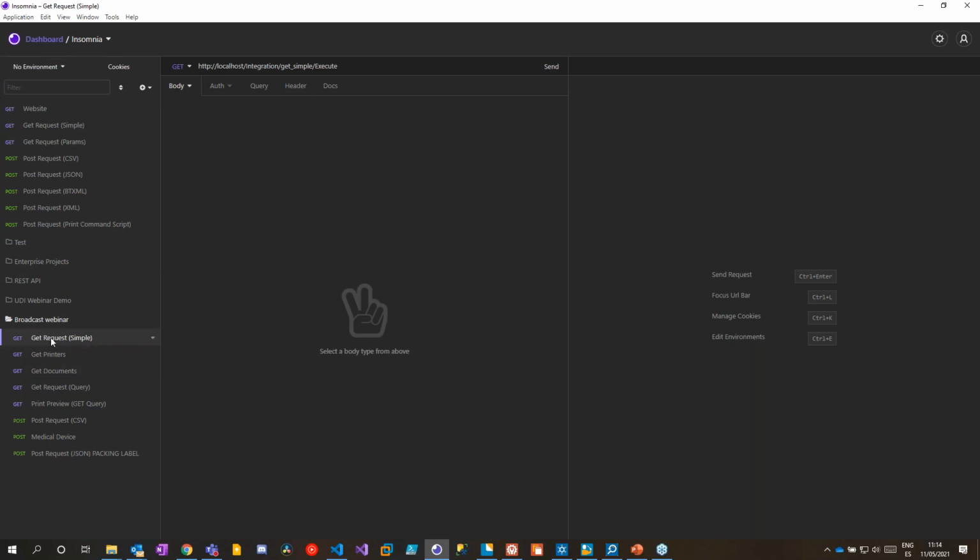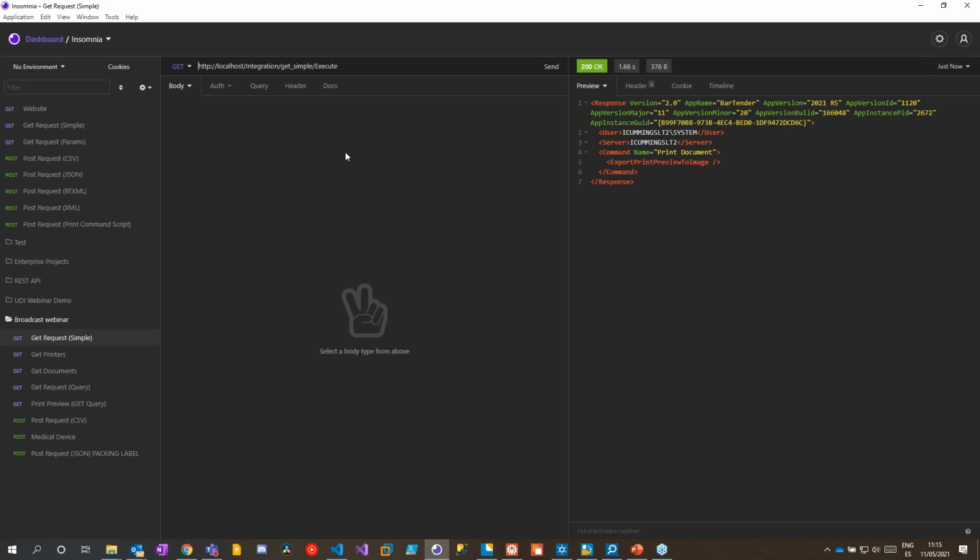So here we have a simple GET request. What we mean by a GET request is just like when you're in your web browser and in the address bar you type in the HTTP and the address of your website. Here we're doing the same. You can see Get Simple is part of the address, and we can then hit send.